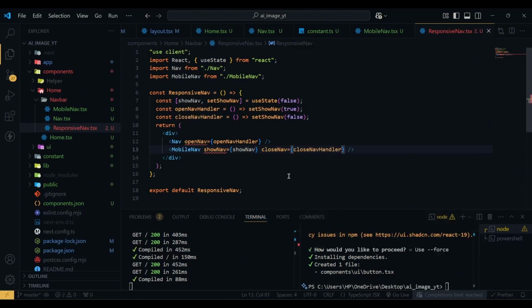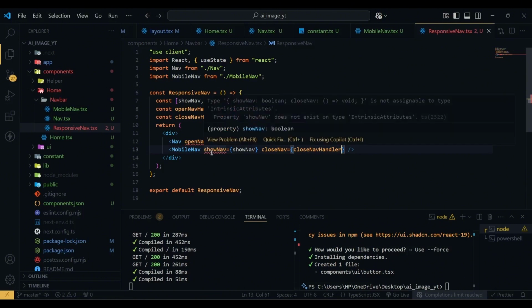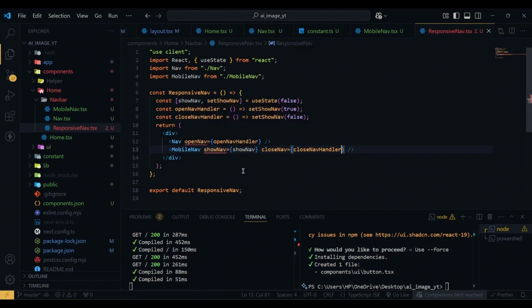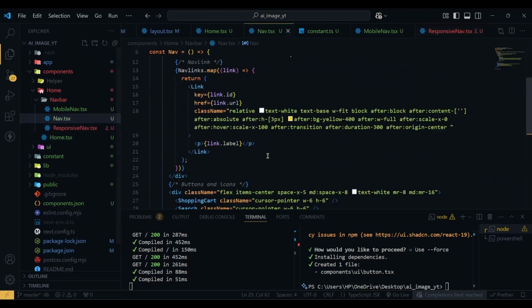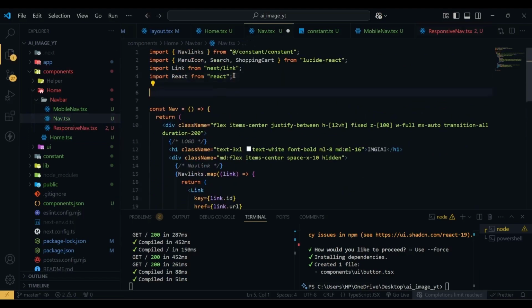Now here it shows a warning because of TypeScript. So we are sending some props, so we need to receive the props in our nav and mobile nav and give them the proper type. So let's go to the nav. At the top, we're going to create a type Props. You can name it anything, I name it Props, you can name it NavProps, or anything you want.